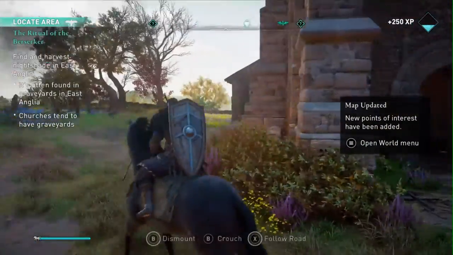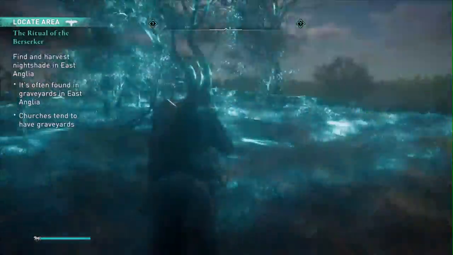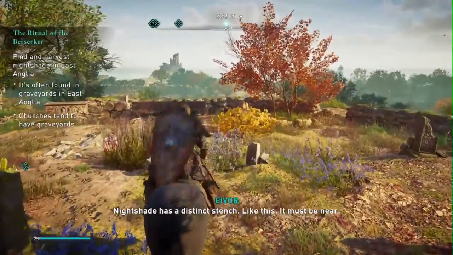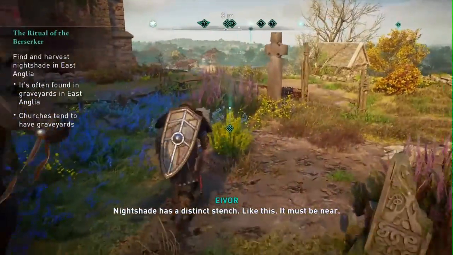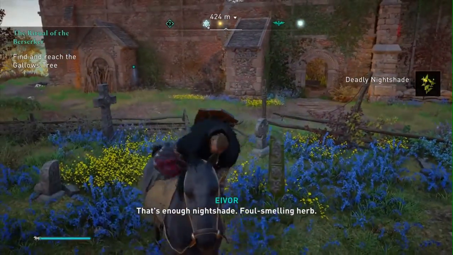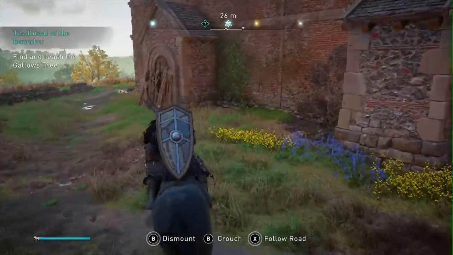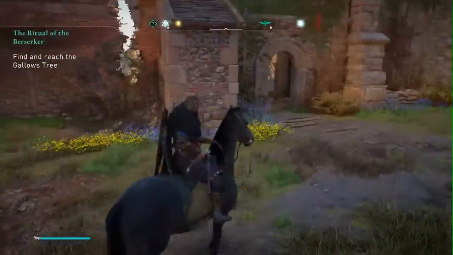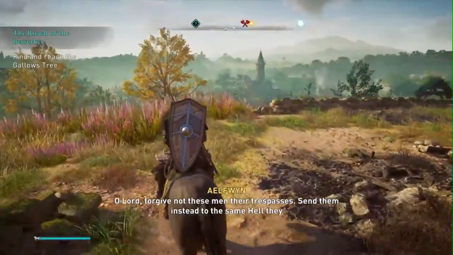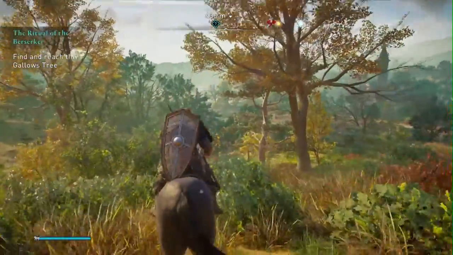In terms of performance, I've noticed a massive improvement. Everything feels so smooth, even something as small as getting on your horse. When you call your horse and jump on it straight away and the camera pans around, with Origins and Odyssey on the old console it would stutter a little bit. The transition is so smooth now. In combat, there's no juddering or stuttering. I've not noticed any stuttering at all. For me, it's absolutely fantastic. I think that's brilliant, but then that's the power of the Series X. That's what it gives you.